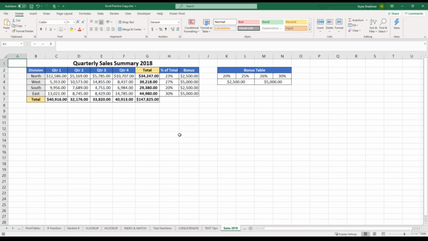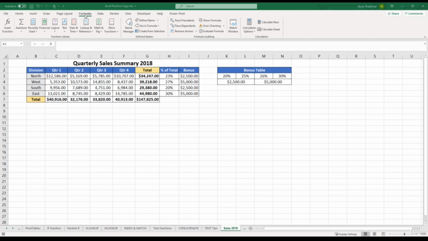So if we come up to the Formulas tab, and within the Formula Auditing group, the two options I want to discuss first are Trace Precedents and then Trace Dependents. Now, Trace Precedents shows arrows that indicate which cells affect the value of the currently selected cell.